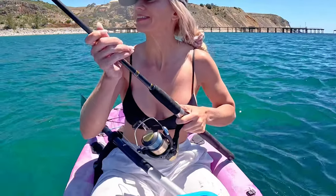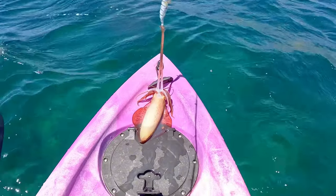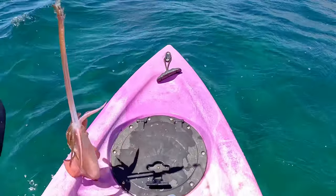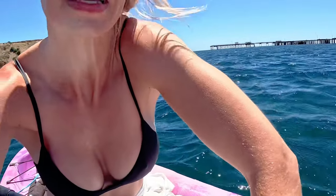Guys, I caught a squid! Okay, have a look at this! Day made — I have officially caught my very first squid, which I am so stoked about. So that is me done with fishing for the day, I have accomplished what I came out to do. I'm going to make my way back in now and we'll see what we can do with it.